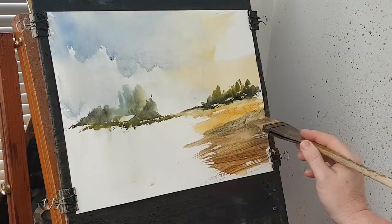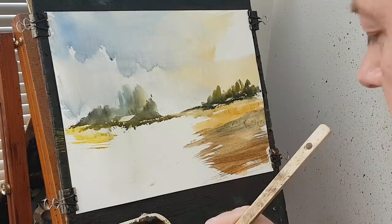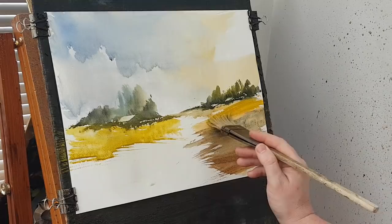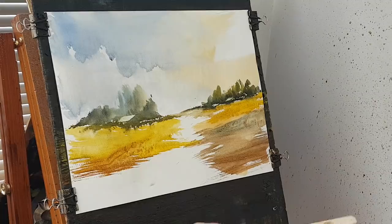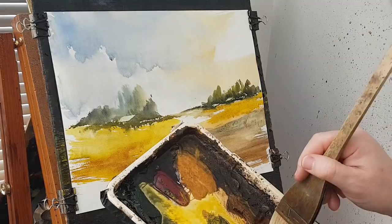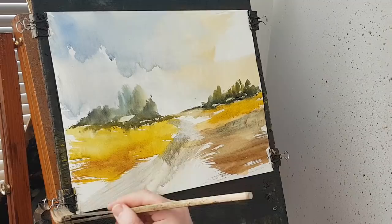Let's get back to some green field colours. And just push it in from this side. Okay, a bit of green in there as well, just a little bit up there. Back to the yellow. I think what I might do next, before I go any further, is brush this path in. Now, I'm quite faint. I'm just giving just a touch of red, touch of blue, but not too much. I'm dabbing some out on the tissue, and I'm just sweeping around here like that. Quick dry.